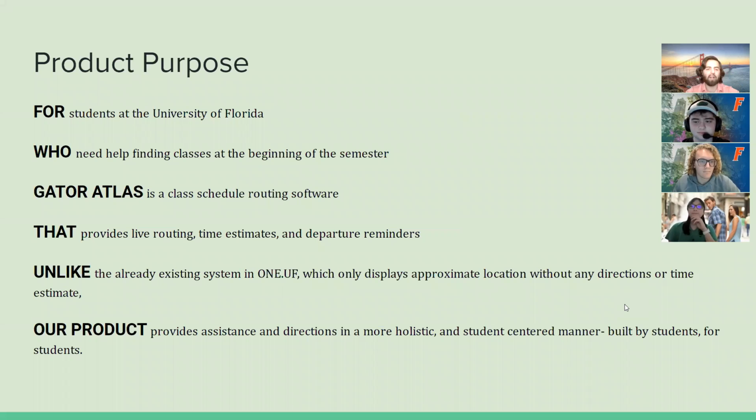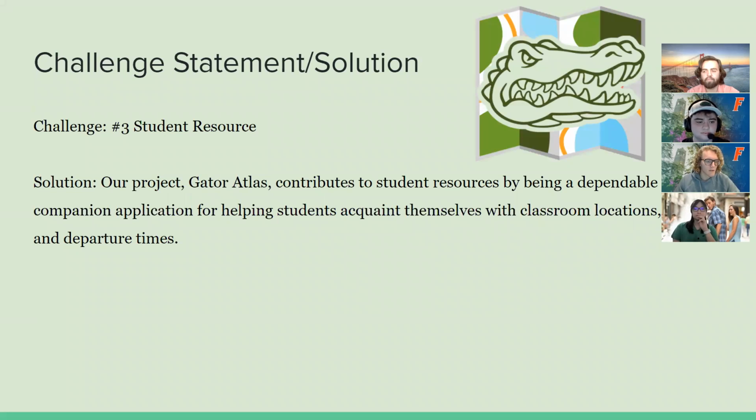Just in case you haven't seen our past presentations, just a reminder, our product Gator Atlas is a class schedule routing software to help university students get to their classes on time. So, the challenge we wanted to answer with Gator Atlas was we wanted to create a student resource. So like Will said, Gator Atlas is a web app that will help students make their schedules easier. So they know when to leave for their class, just based on their location, not having to do anything themselves. It'll be calculated for them, and it'll be presented for them.